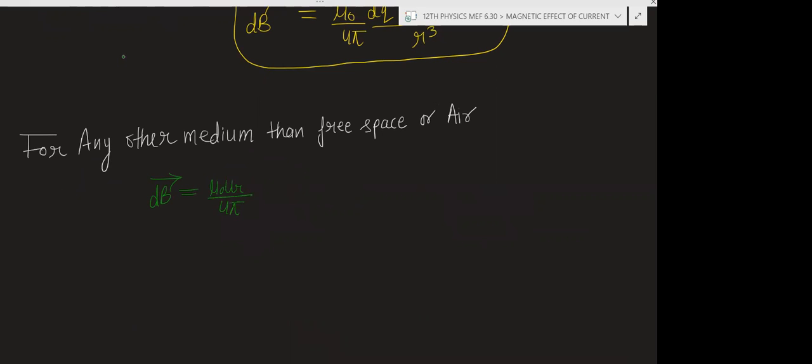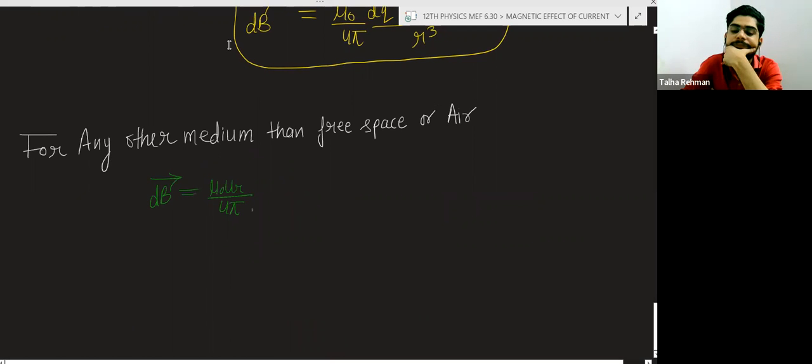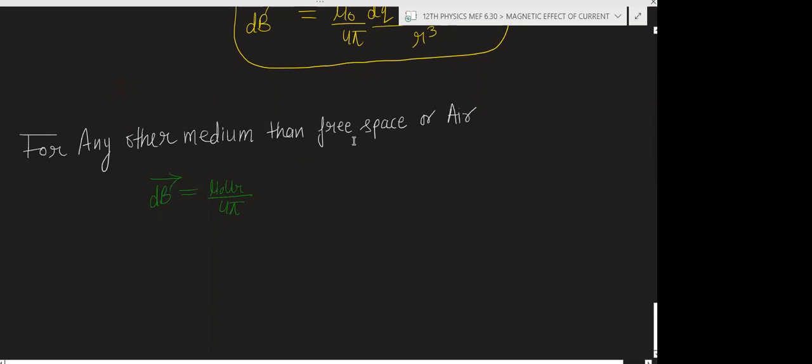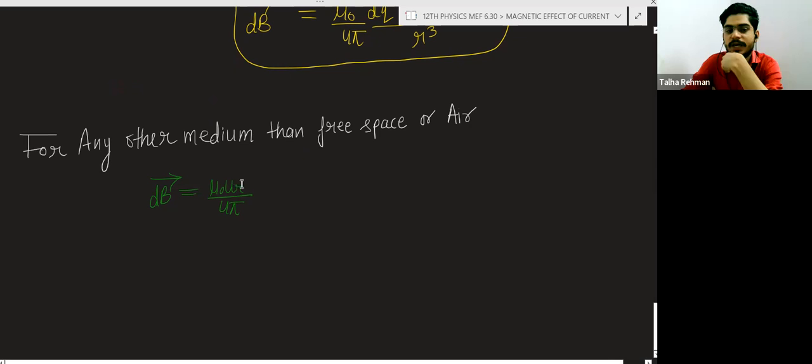So what would be the difference if we put it in a place other than free space? What would be the difference if it is in any other medium? Just please speak loudly so that I can hear you. What would be the difference if we use this in another medium? Yeah, that difference I am writing here. You will get the difference in the formula.